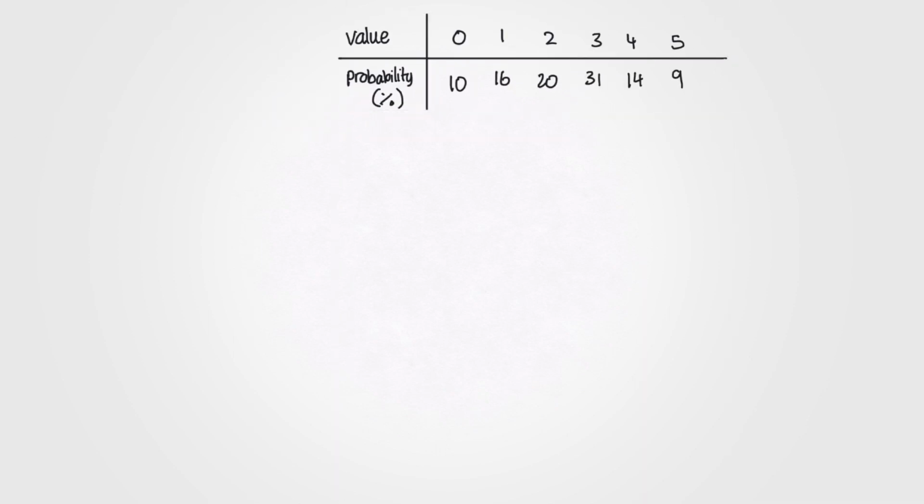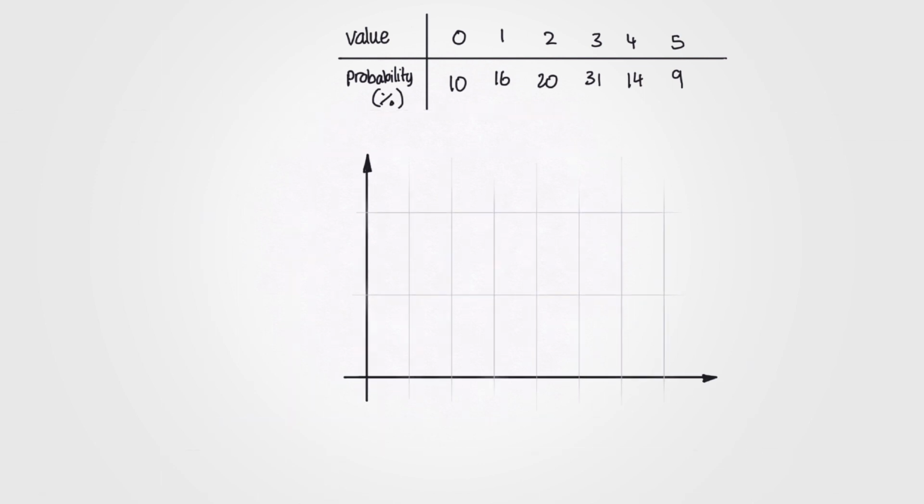Let me go ahead and show you one right now. These are all the same probabilities from before, and here's a graph that we can populate. On the x-axis, we're going to have the value of the random variable, and on the y-axis, we're just going to have the output of the probability mass function. Now from the table, we can just see that p0 is 10%, so we can go ahead and graph this on the graph below. We can go ahead and repeat this for all of the other values as well.